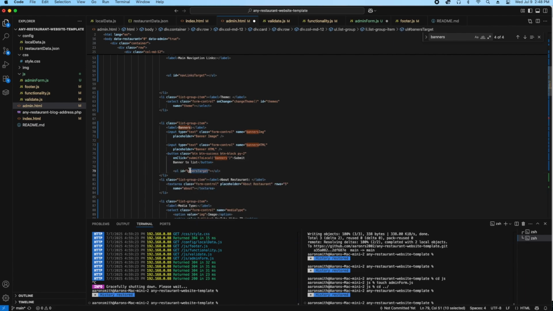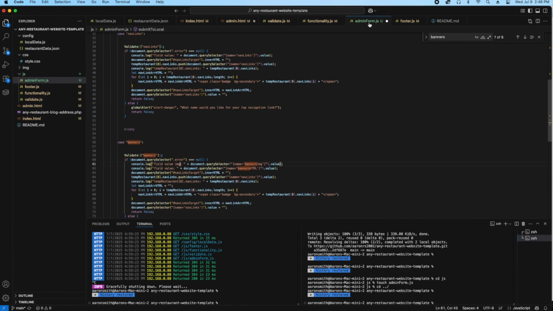And when we want to have the banners target down here. And what I'm going to do actually is we'll make the banners be an image so you can see a thumbnail of the banner you uploaded, and then we'll have a little delete button right there as well. Now within this video I won't be making the delete button.